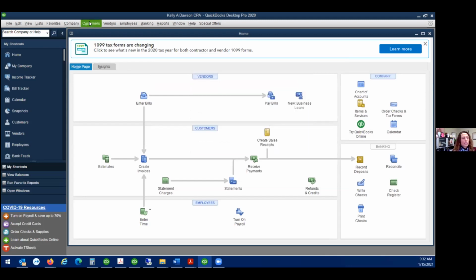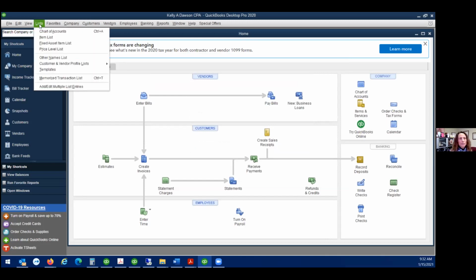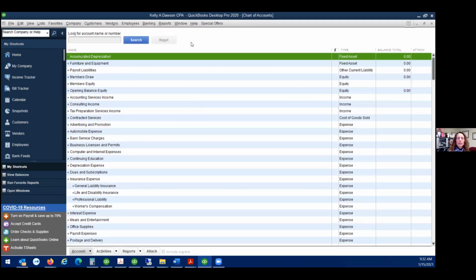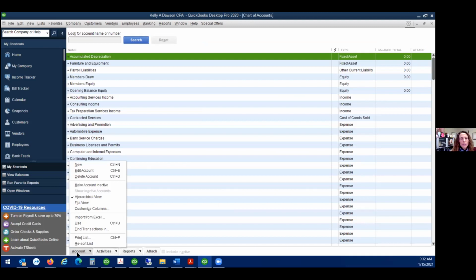And then I'm going to get right into my presentation. So I'm going to start with lists, and we're going to go to the chart of accounts. So the chart of accounts is the accounts that QuickBooks set up for me based on the fact that I picked bookkeeping and accounting. And right now they're set up in a format of what type of an asset they are. So I'm going to set up a bank account because I start my business and I'm going to put $1,500 into my bank. So I'm going to go down to this account tab and then new.